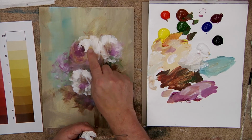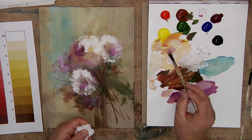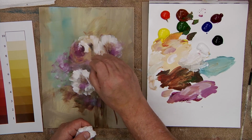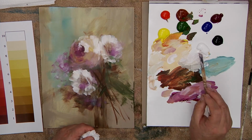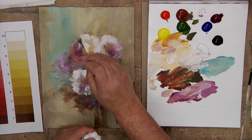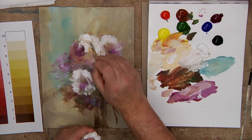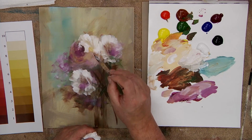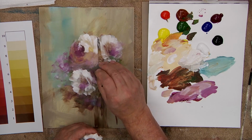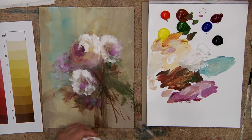Now, I like everything there, but that light right there is kind of to the outside there. It's kind of flattening out the rose. So I'll just take something a little darker and just go right through and lift that light off. Right there where I don't want it. Okay? Paint slow. Don't get too fast, because then you'll get your colors just too opaque. Be a little bit planned. We want light up here at this top part here, and we want to see it coming into the bowl of the rose. That's what makes the pretty rose. It's coming in. You always got to see that bowl. Always remember that. That bowl is the shape of the rose. That's the foundation of the rose. So we want to do that.